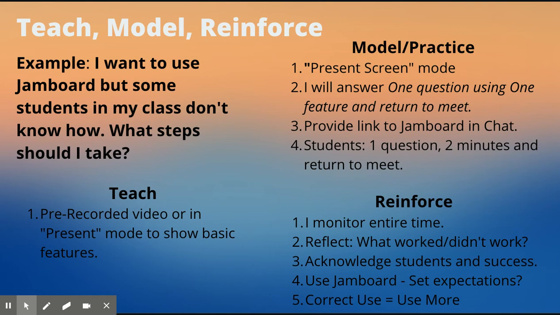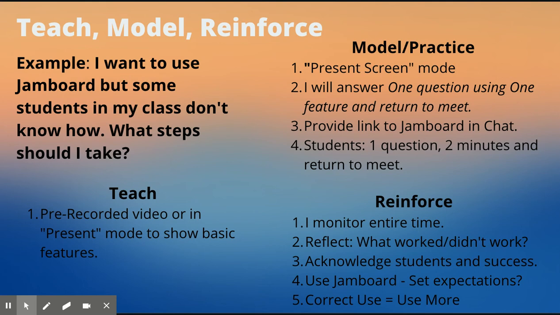So then to reinforce, I'm going to use Jamboard in a second way. So with a second question, I mean. And so the second question would be, what expectations should we all use and have when using Jamboard? And now they're going back in and going to use a second Post-it.